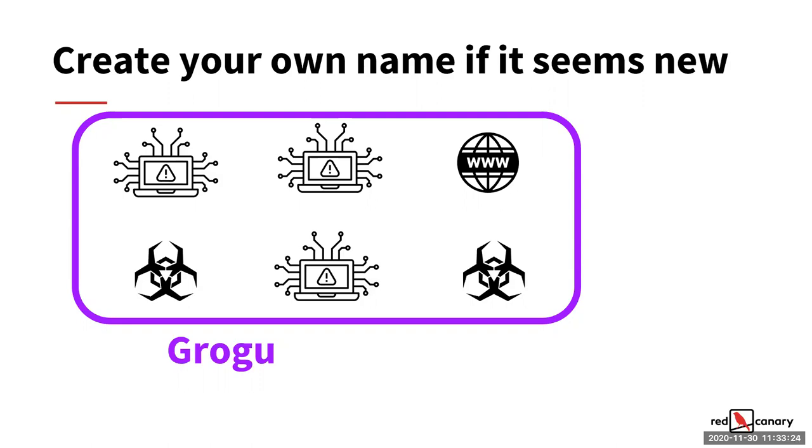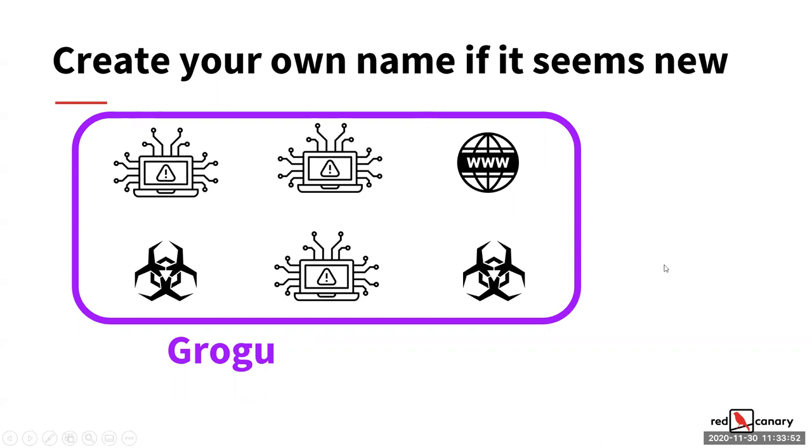In this example, right, same thing. All right, we saw a few different intrusions in our environment, and we pivoted in VirusTotal, other places, AnyRun. We found some other malware. We found another domain. We did a whole bunch of open source searches, right? Maybe if we have a commercial Intel feed, maybe we looked in there, nothing we found. And so this seems new. Great, let's give it our own name. Let's call it Grogu. You can probably see my TV habits for those of you who are caught up.